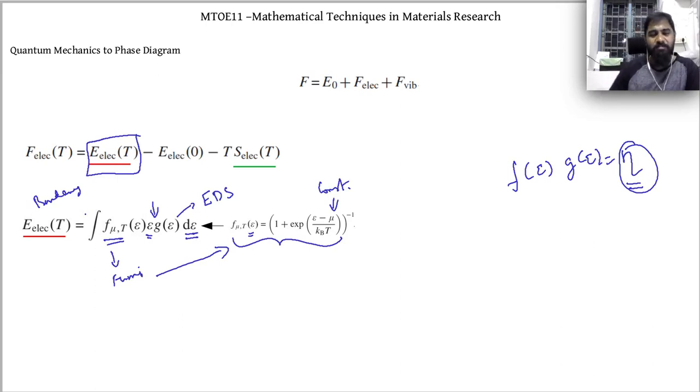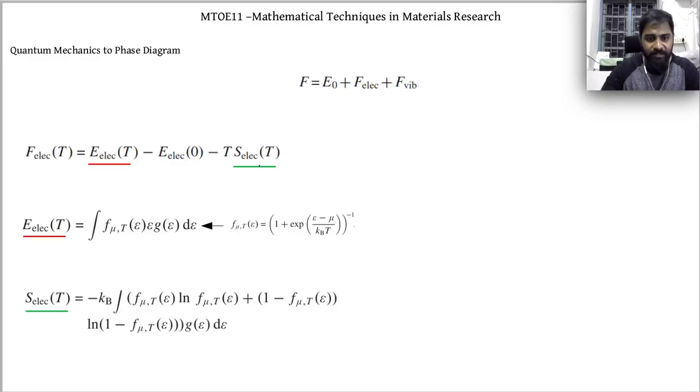Now the other term is a bit more tricky, because the term entropy is always tricky. What we are now trying to find is something called electronic entropy. What we are doing here involves some aspects of quantum thermodynamics. Of course, if you consider classical thermodynamics, your system is going to be macroscopic in nature. If you consider statistical thermodynamics, you are going to involve atoms in it. Now, what we are doing is quantum thermodynamics, because we are dealing with electrons and the entropy of electrons and so on. So this term talks about electronic entropy, or entropy of electrons, and the way we describe it is something like this. So this is how we describe the electronic entropy.